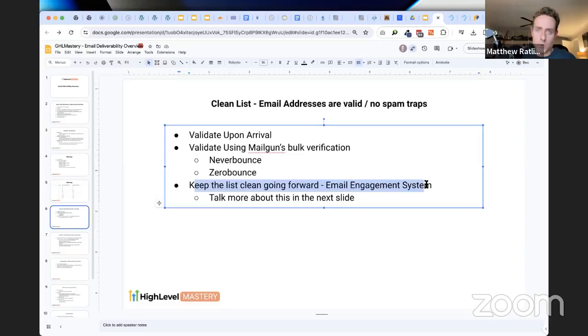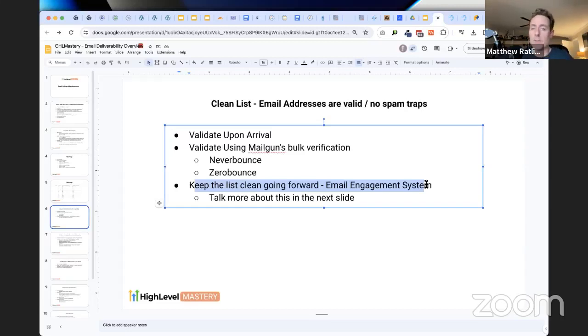Keep the list clean going forward. Now, how do we do that? How do we know? And by clean, I mean not only from staying away from an invalid standpoint. We've already identified most of our hard bounced addresses. We've identified that we don't really have any spam traps, but a key term though with spam traps. So how does that happen? Well, over time, like with Gmail, for example, this past December, they mentioned that they're going to go ahead and disable any inboxes that have not been accessed in over 2 years. So if you've not touched a Gmail inbox that you own in over 2 years, then at that point, they would have sucked that back and it's back in their arsenal. Now, could that have been turned into a spam trap? Likely so.